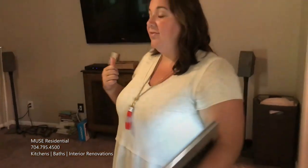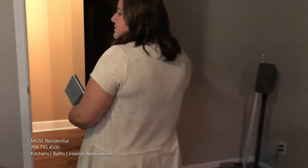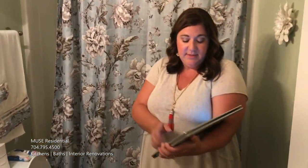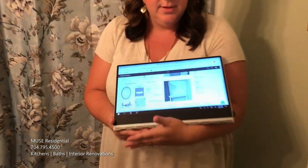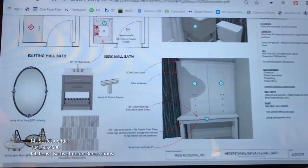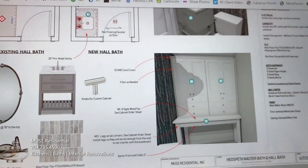The last thing we're doing in this house is updating their hall bathroom. This was a bathroom they function more as a powder room, so they don't need the tub that's in here. As you come into this space, all of this goes away. We're going to eliminate the tub completely and again do another built-in storage cabinet that looks more like a piece of furniture with legs. That will take up the entire area that is the tub now.